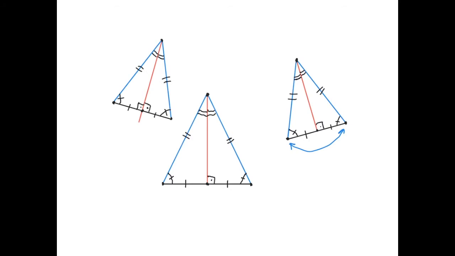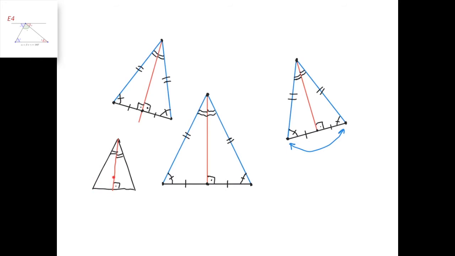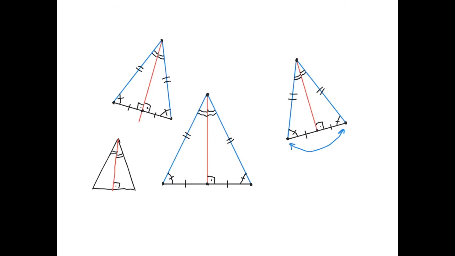And so we inherit the rest of the properties, that this length equals this length, and that this length equals this length. If we have a triangle in which the angle bisector is the altitude, from the sum of the angles in this triangle and this triangle, it follows that this angle equals 90 minus this angle, and therefore the triangle is isosceles. If in a triangle we know that the altitude is the median, then it immediately follows that this point and this point are reflections with respect to this line, and therefore this triangle must be isosceles.